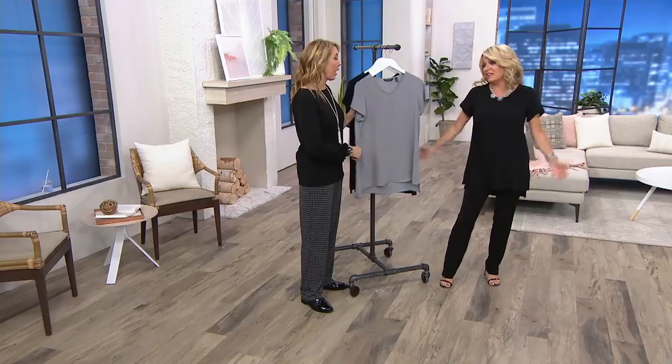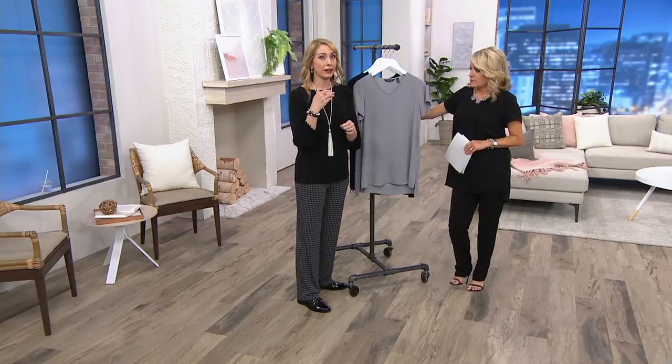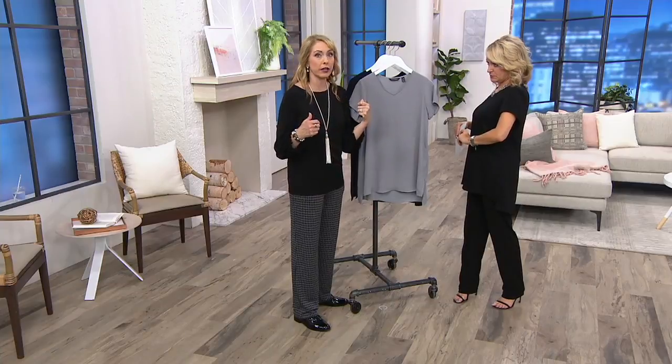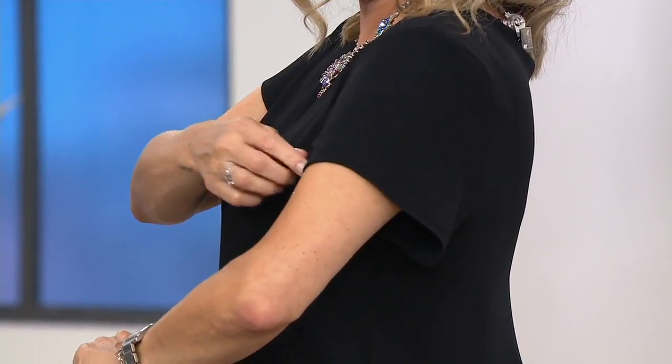I think this is an awesome top. When I invest, I want pieces like this in my wardrobe that I know I can enjoy year round, that I can take into my wardrobe future and they will always be updated depending on what I'm going to pair them with — solid pieces like this, these gorgeous solid colors. One of the reasons it's in the modern essentials collection is because you can pair it with print pieces, accessories, scarves, and jewelry. Another reason it's part of the essentials: these beautiful sleeves that give you nice upper arm coverage. You can layer over this if you want to put a cardigan or a jacket, because the sleeves are not going to be in your way — they're not tight sleeves.